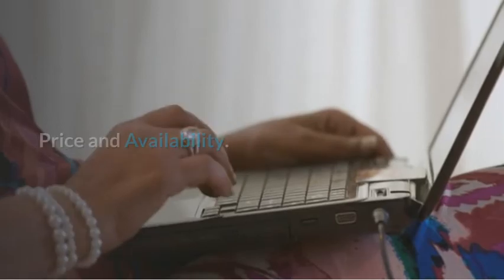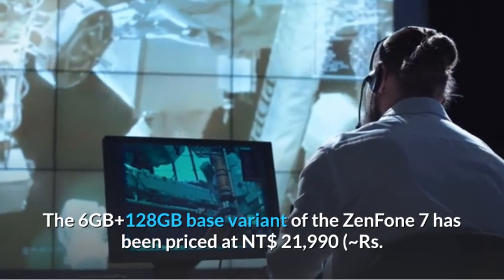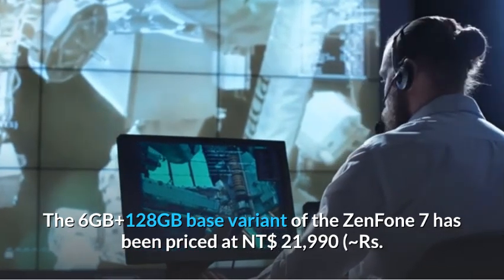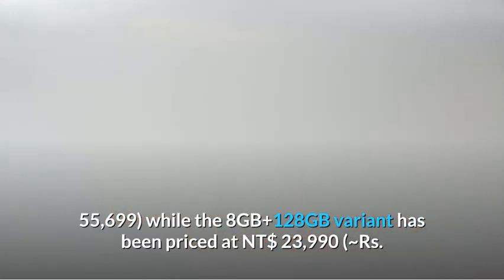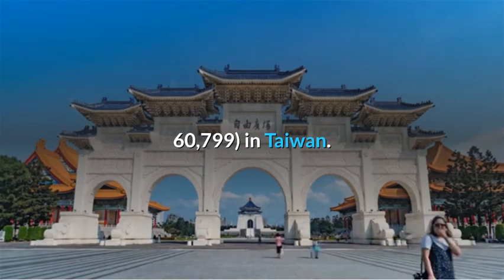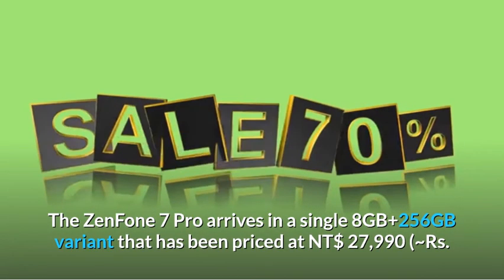Price and availability. The 6GB plus 128GB storage variant of the ZenFone 7 has been priced at 21,990 Taiwan dollars, Rs 55,699, while the 8GB plus 128GB variant has been priced at 23,990 Taiwan dollars, Rs 60,799, in Taiwan.